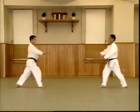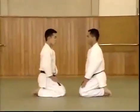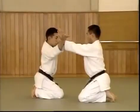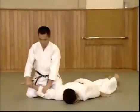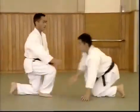From Migiai Hami Kamae, shite and uke shuffle together and perform Seiza Ho. As uke strikes with his right hand, shite moves diagonally forward to the left and blocks. Shite crosses the hand over and pivots 270 degrees to the rear while controlling uke to the mat and applies the ikajo pin.